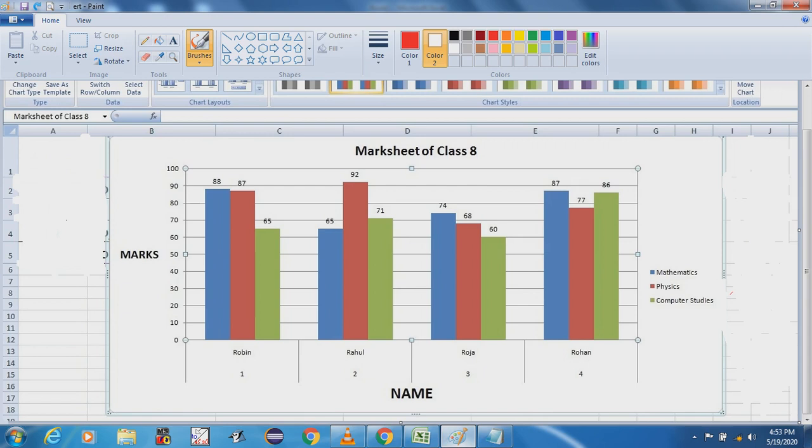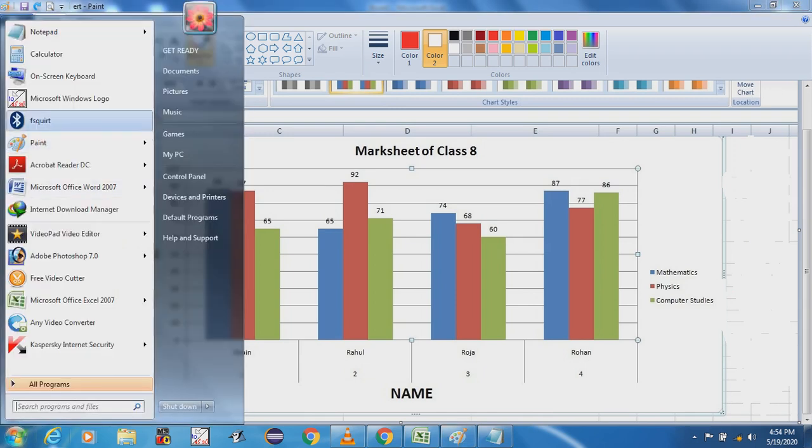So basically a chart has many elements. Some of these elements are displayed by default. That means whenever you create a chart from a set of data, some elements will be displayed by default, that means they will remain from the first, and others can be added as per our requirement. Okay. So here, as you can see, at first we will see what the chart area is.